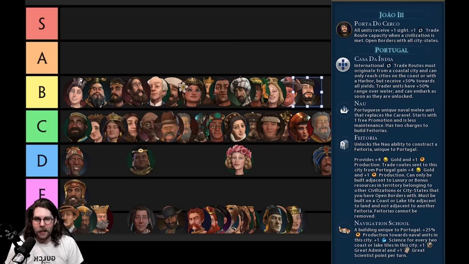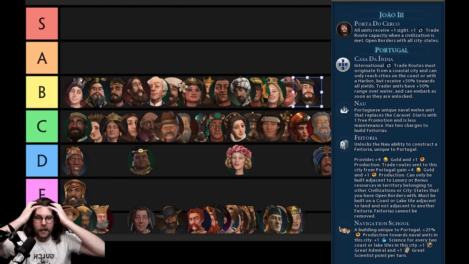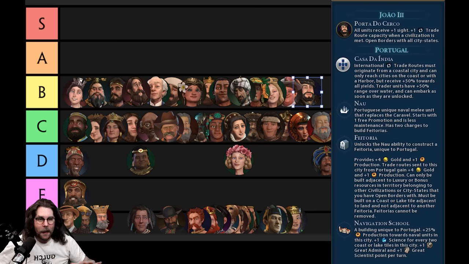Then you have the navigation school, which is a university replacement. You gain plus one science for every two coast or lake tiles in that city. That's insane. I've seen some of my navigation schools have like plus 12 science. It's just absolutely bonkers. It also gives you the normal stuff like housing, citizen slots and stuff like that.